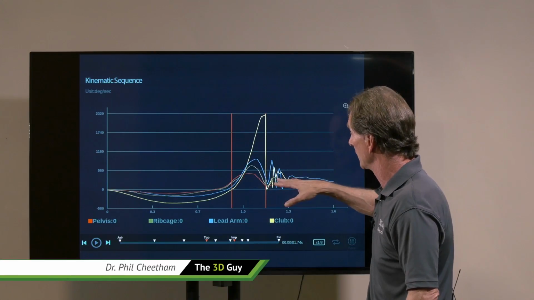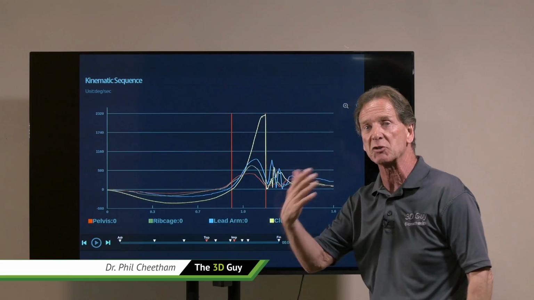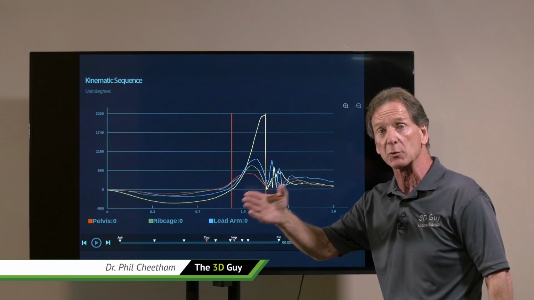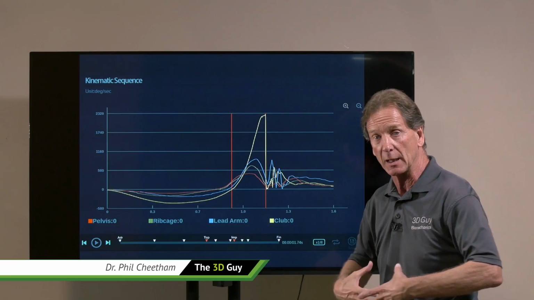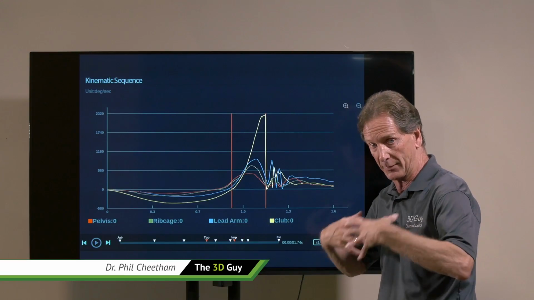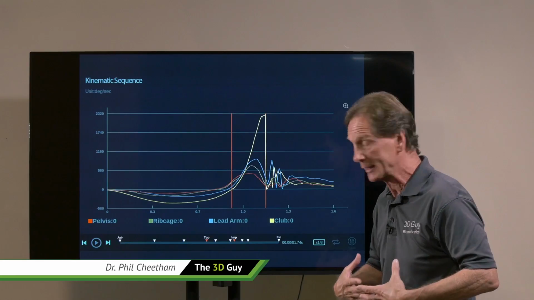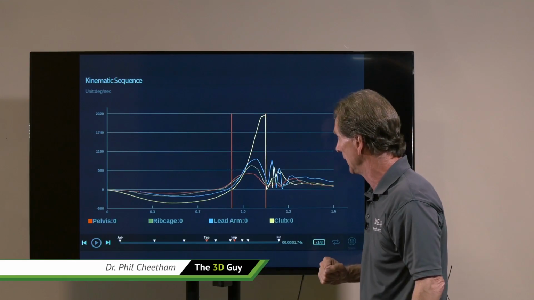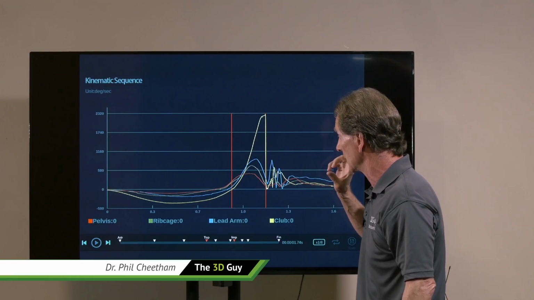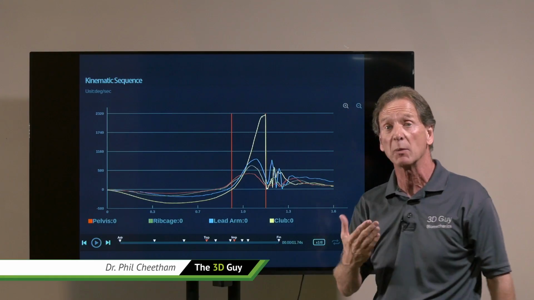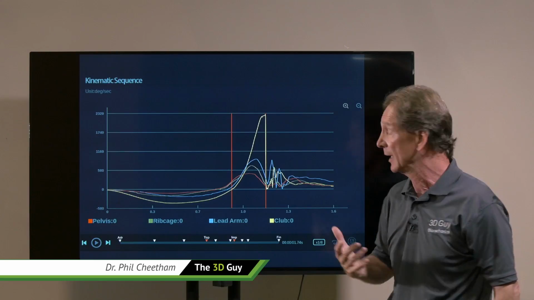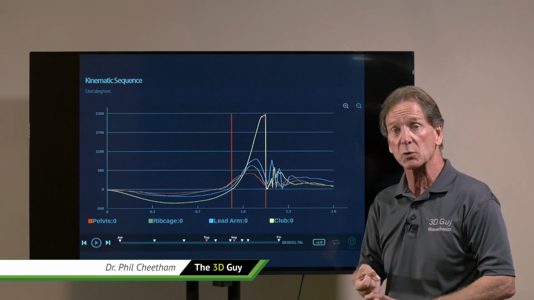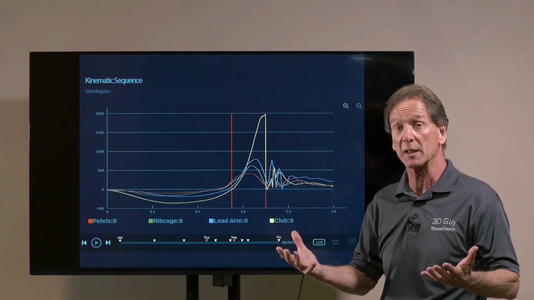We can also see how efficient you are in your sequencing. Do they go 1, 2, 3, 4 from left to right? So does the pelvis and the thorax transfer energy correctly? And does that go on down the chain? So that's kind of what we're looking at here. And that is part of the information that's very important about the kinematic sequence in telling us, is it an efficient swing? Is it going to be a powerful swing? And so on with the kinematic sequence.